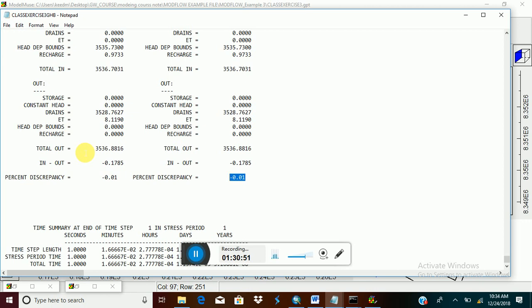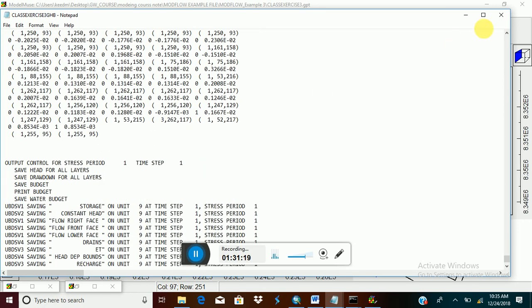That means you have a water balance. The inflow is equal to the outflow. That means you can compare the total inflow is 3536 and the total outflow is again 3536. That means inflow minus outflow is 0 because we run a steady state simulation. In that case, we don't expect any storage change. So inflow minus outflow value is 0.